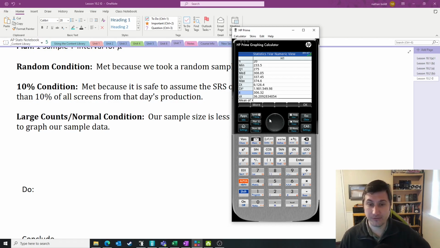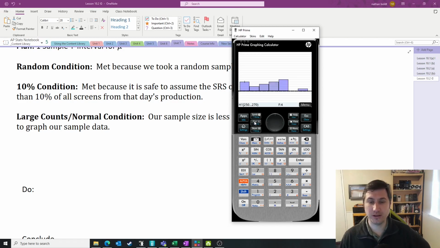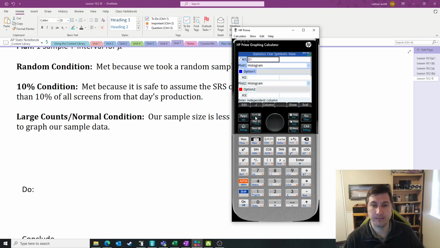So to graph it, we want to essentially go over here to plot. Oops, I have to escape, don't I? All right, back here, we have to go to plot. We want to draw this graph. Now, if you hit plot, that won't be there yet, okay? So how do we make this picture appear? Well, you go to symbolic view. All right, this is where your equations are usually, right? You go to symbolic view.